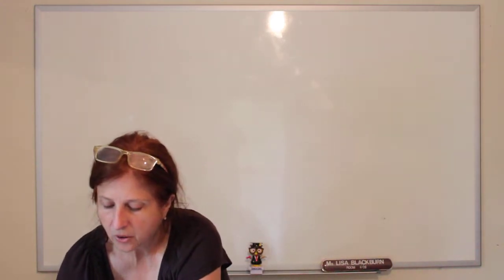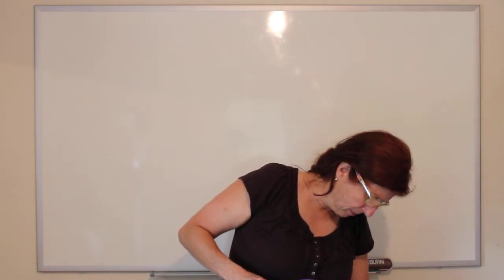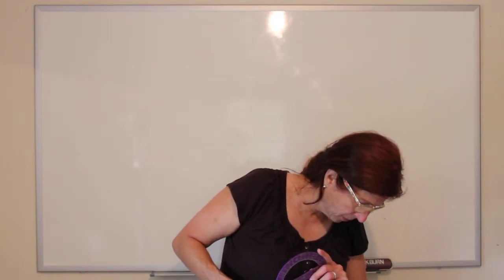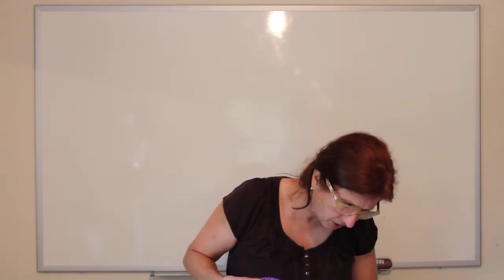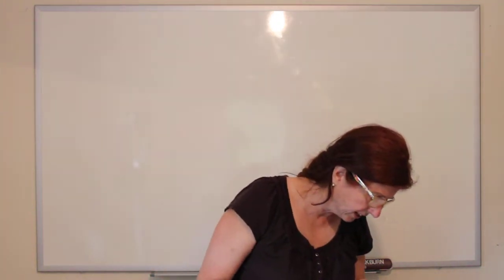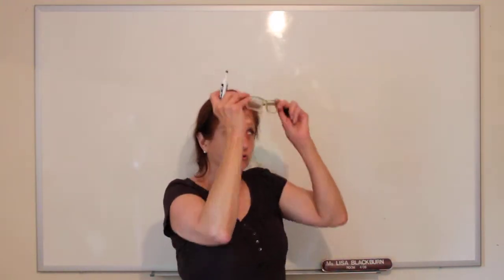Alright, so this thing, as you can tell in your book, on the top of page 26 is our protractor. Where's our little thing? There it is. It's at the top of page 27. We're going to have a protractor postulate. Alright, so now we have talked about lines, now we're going to talk about angles, right?